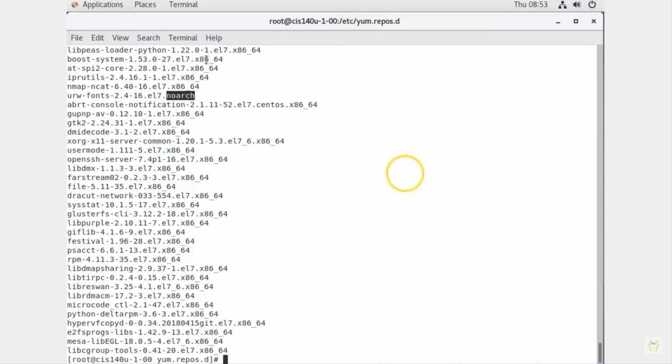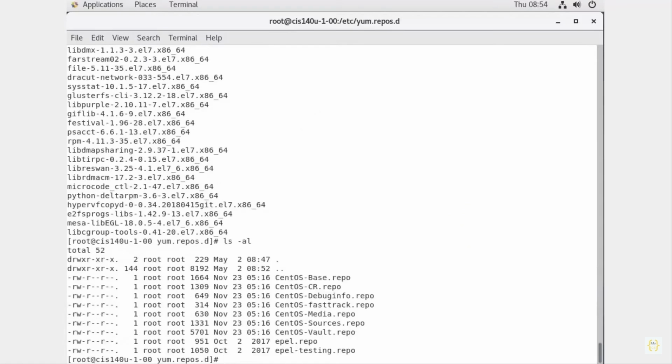Most of these you can see is x86-64, which means it's the 64-bit version for the x86, so it runs on the newer processors. No arch means that it's really configuration files or something that doesn't depend on a specific architecture.